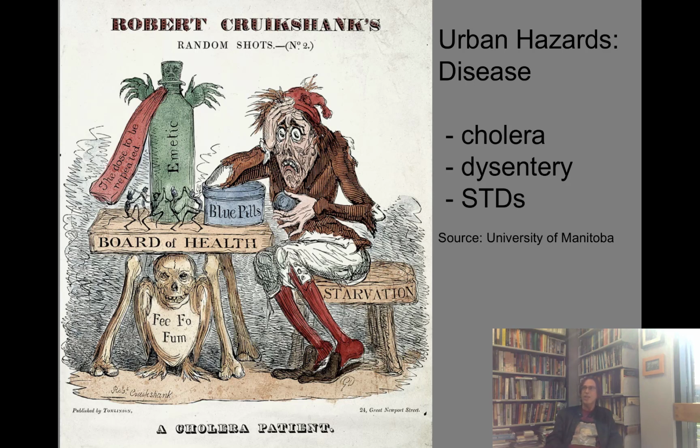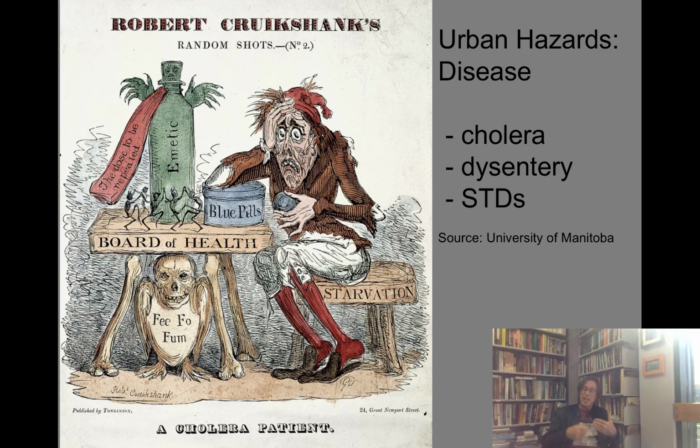And port cities are notoriously casual. There's certainly lots of prostitution in port cities like that, imperial port cities like Quebec and Halifax. Lots of naval shipmen coming into those places. And so certainly there's a lot of problems with outbreaks of disease, dirty water, and sewage issues in these cities.